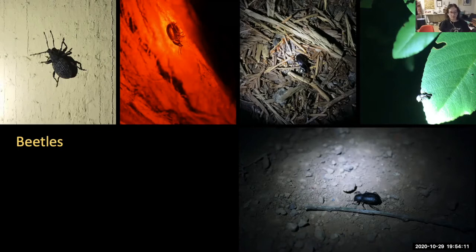Some of the carnivorous beetles, like this ground beetle, are looking for snails and slugs and other things. And then some are herbivores, like the weevils that go out at night on this coffee berry. So if you notice little feeding marks on coffee berries, I found out it's the weevils. They make that. So anyway, lots of different beetles, and some of them are specialized, and we'll get back to them.